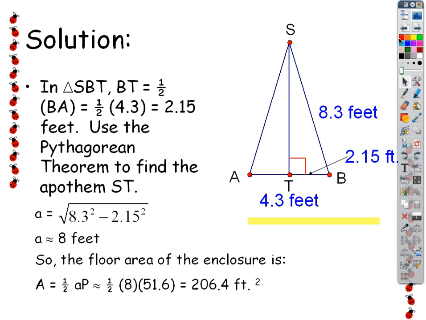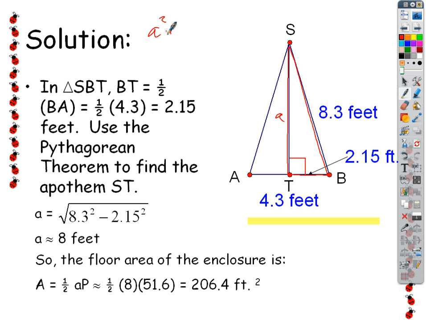Right, I'm just going to focus on this right triangle. In fact, let me highlight this in red so we can see it better. This is what I'm focusing on, just that right triangle right there. 2.15 feet is that length. 8.3 is the hypotenuse, and that's the apothem. Okay, so all I've got to do to find A is just a little Pythagorean theorem stuff. Right? I know if it's a right triangle, isn't A squared plus 2.15 squared equal to 8.3 squared? By the Pythagorean theorem, A squared plus B squared equals C squared, where C is the hypotenuse.